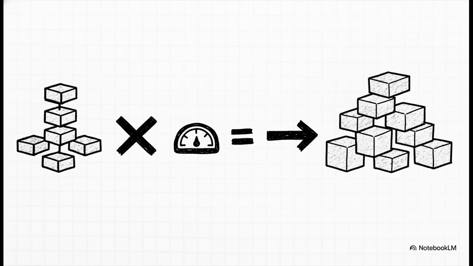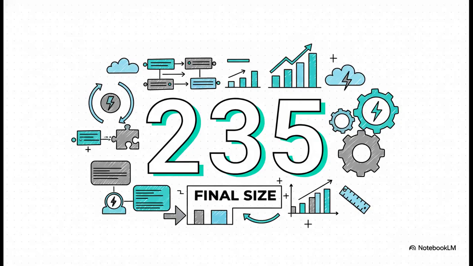The final step to get the true size of our project is incredibly simple. We just take our initial raw size, that unadjusted function point number, and multiply it by our reality check score, the VAF. So, 208 times 1.13 gives us 235 adjusted function points. And this is our final number. This isn't just a measure of features anymore. This number represents the true, complexity-adjusted size of our project. This is the number we can actually work with.